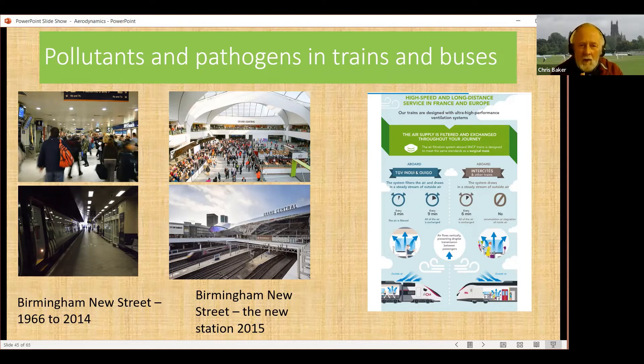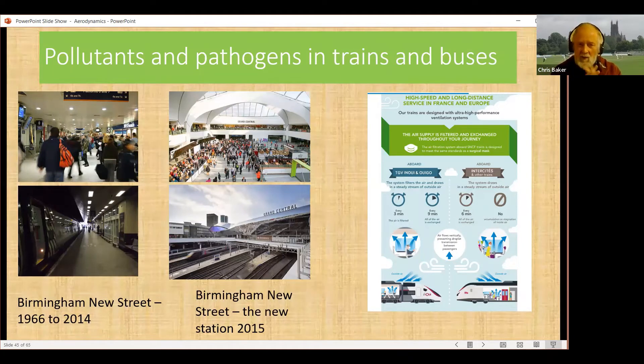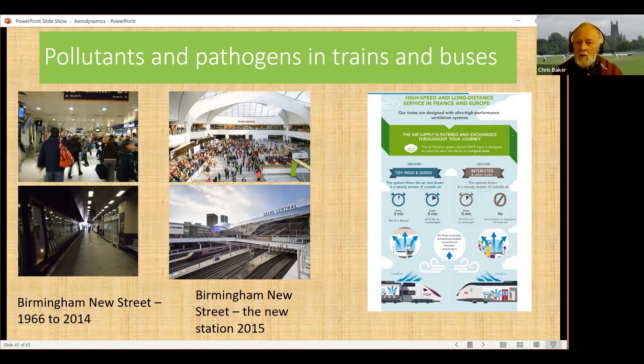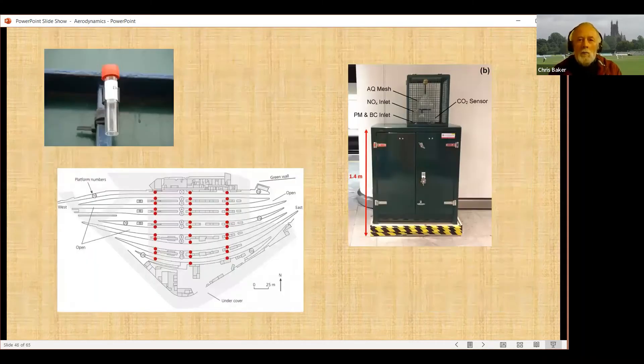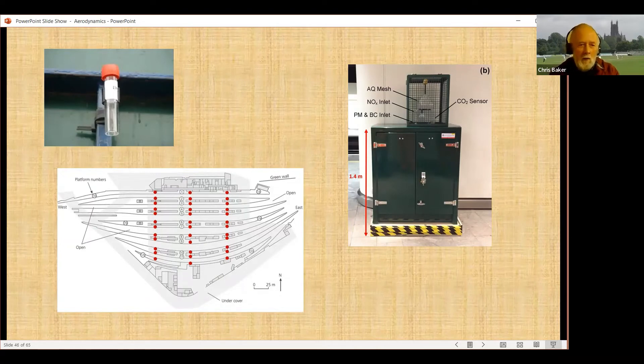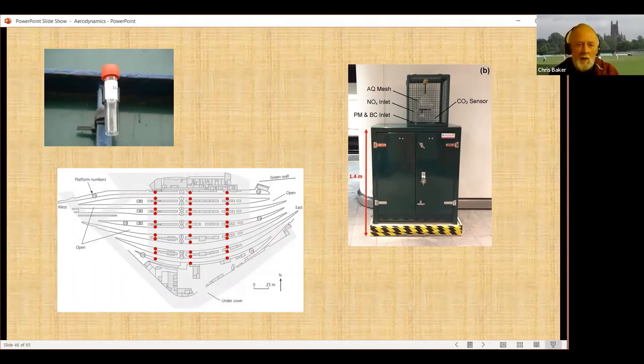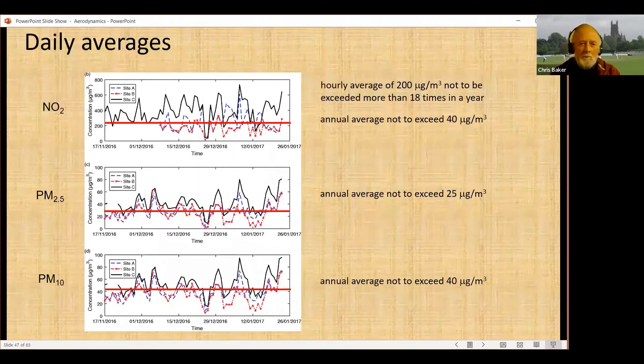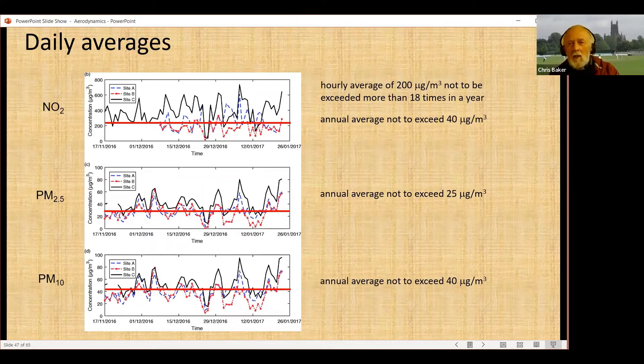Now, another aspect of ventilation is train ventilation, of course, and trains take in air from outside to the inside and recirculate it around. That is not necessarily a good thing when you have a very dirty environment such as this railway station, because you can bring in all the nasty stuff from outside into the train. That was, again, very noticeable. We did some work at New Street. We made lots and lots of measurements using different sorts of instruments. I don't want to go into any details. You can see there are 12 platforms in total at the station. We made measurements across the station. I'll just show you some pictures. Again, I hope these aren't too techy, but understandable.